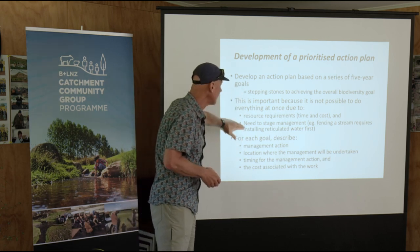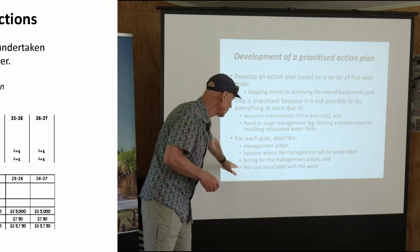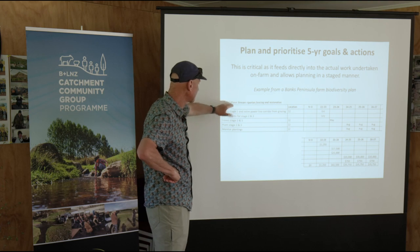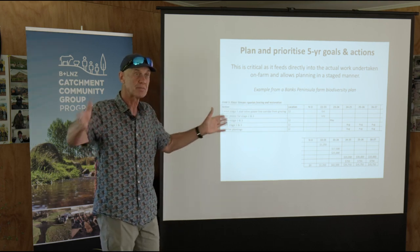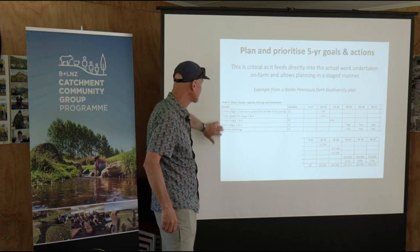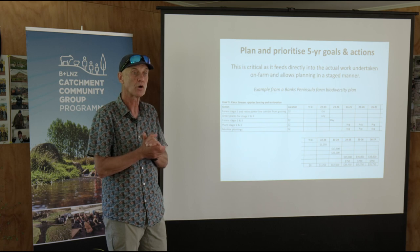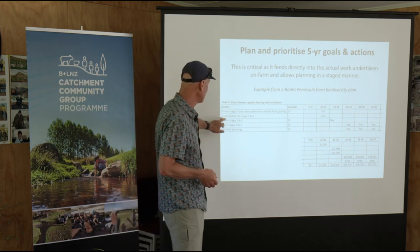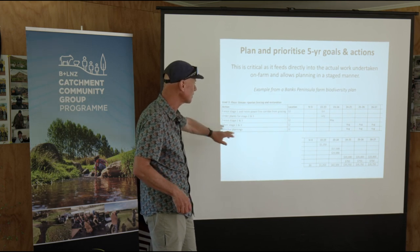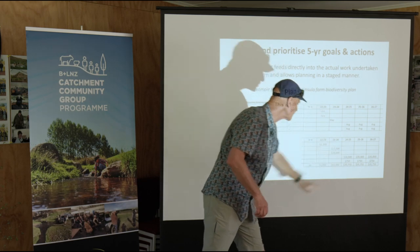For each goal you identify in the action plan, you specify individual management actions, where you're going to do it, when it's going to occur, and what the cost is. I've been developing a spreadsheet like this with farmers I work with. This one is for Banks Peninsula farmers, out of a real management plan. They had funding through the One Billion Trees programme to do a lot of planting. We're fencing off a riparian zone and some paddock where the stream does big loops, doing quite extensive planting in three stages — retiring an area with a power line corridor, then ordering plants, fencing stages two and three, planting, and monitoring — spread over time with a budget beside each.